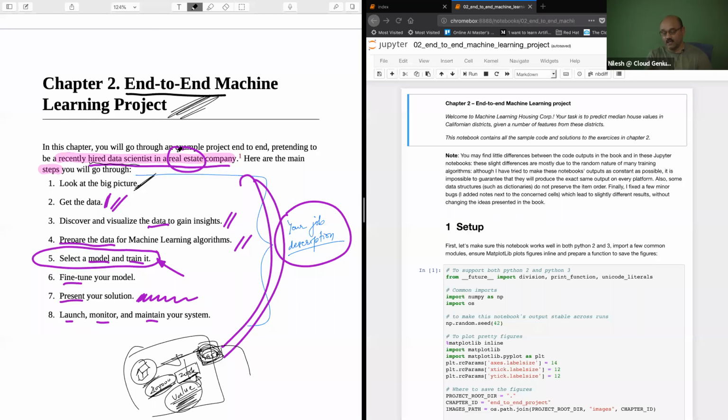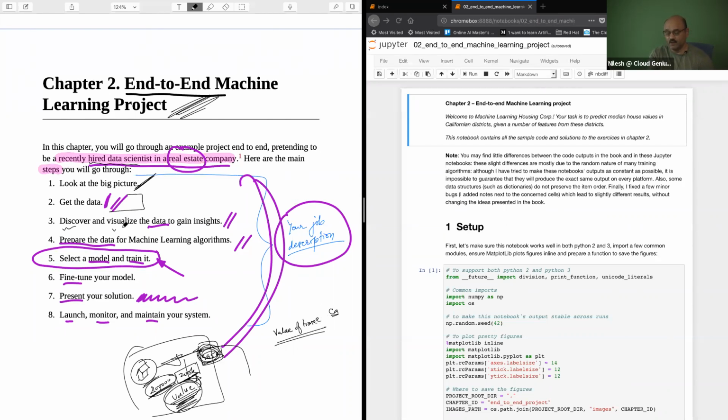Now we need to get the data. So we need data to help us come up with the value of a home. The data we need is something like the value of homes in the area, whatever that area is. So in this example, I think it's the state of California, and there are several data points available, which give you the value of homes in a large number. So that quantity of data is already available.